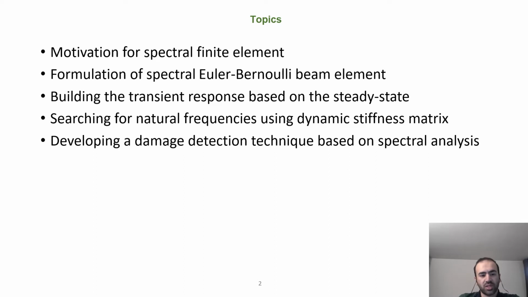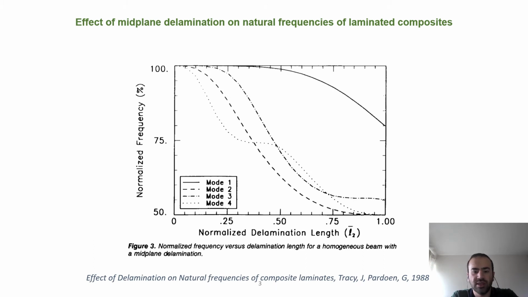We will also see how we can extract the natural frequencies using the dynamic stiffness matrix that we get from a spectral finite element formulation, and we will see the result of a damage detection tool that we developed using our spectral analysis tool. Dynamic analysis is an important area of research when it comes to damage detection.